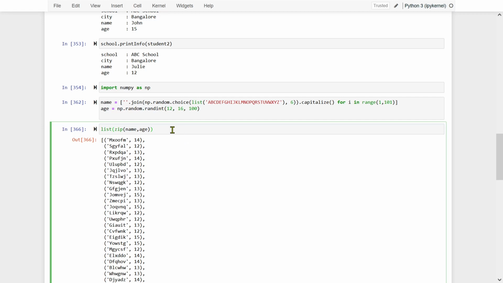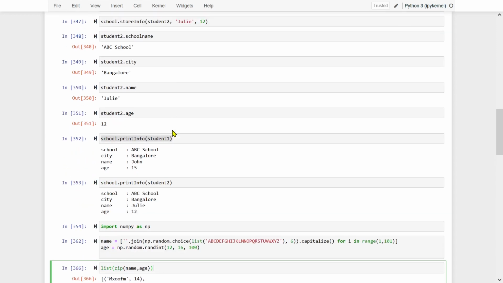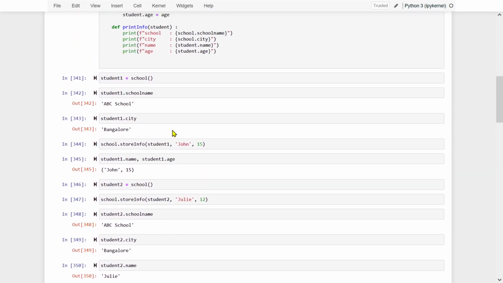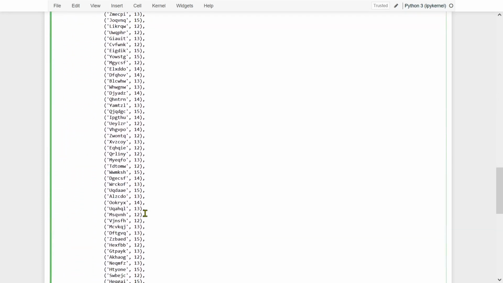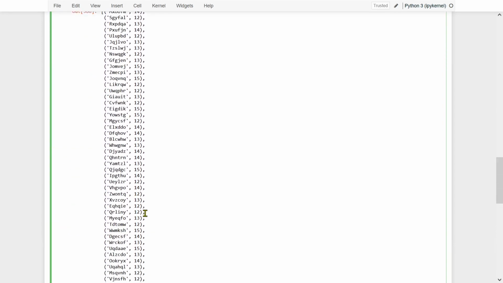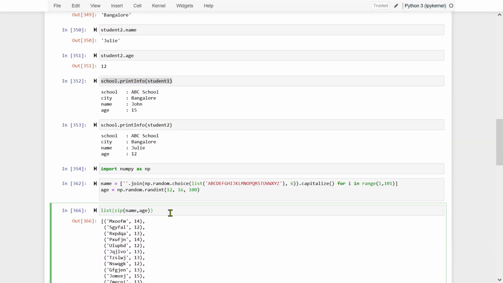How will we create this? Remember, whenever we were creating, we wrote like this, right? Student 1 and school. That means for every name, we have to have this, correct? After that, for every name, we will invoke store info, and for every name, we will invoke print info, correct? So let us see how it happens. There are 100 names. Let me remove this.